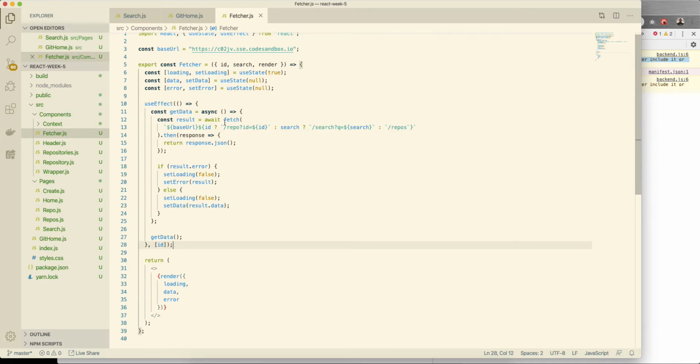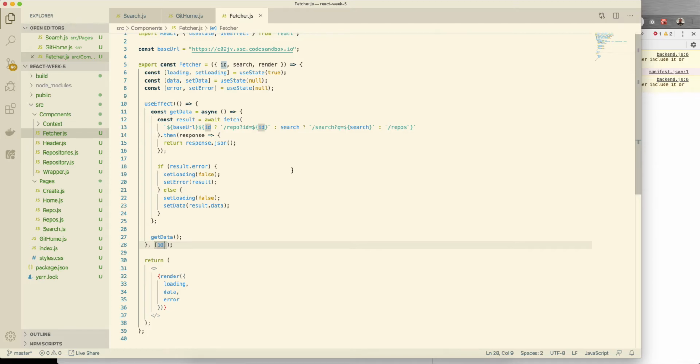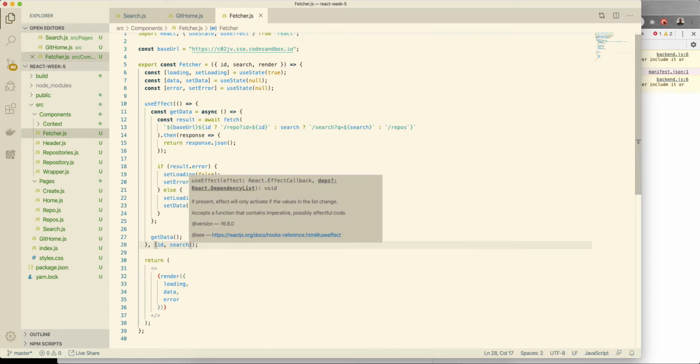This is a classic problem of our useEffect hook. Sometimes it needs values to say stop updating or start updating. And as you can see, I was sending the ID before, because if we are sending the ID, we definitely need to trigger useEffect again. And now I just added the new condition inside of the useEffect, and I'm not sending that here. So that's basically what that error is saying, because we have a dependency inside of the useEffect, right? We have a dependency called search because we have an if, so that's a dependency. So then we just probably need to add it here.